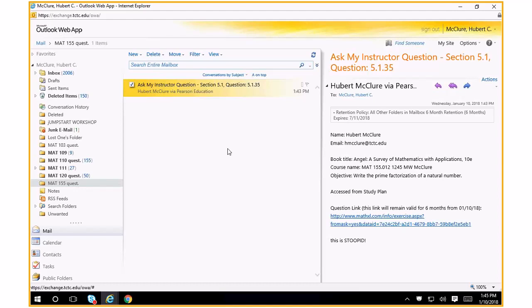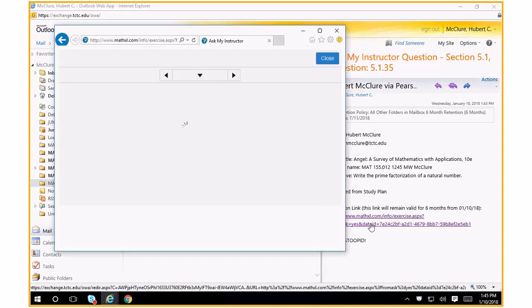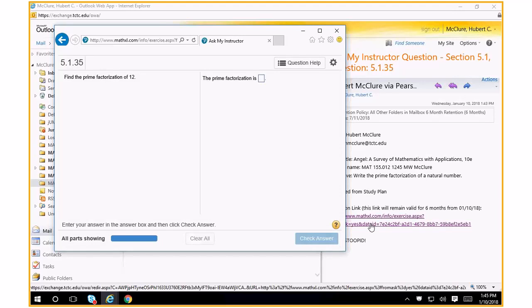And look, I don't even have to look it up. All I do is click on it, and it takes me to your question. That's the good part. You don't have to write anything down. You don't have to print. All you have to do is hit two buttons: Ask My Instructor and send. That's all you have to hit. You don't even have to type anything. Question, great. Complaint, let me see what time it is. What time's class over? Okay, we're good. All right, so make sure you use this.